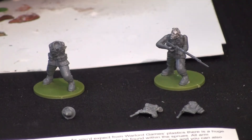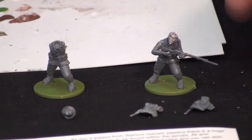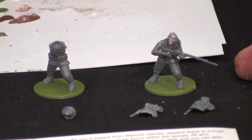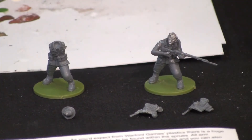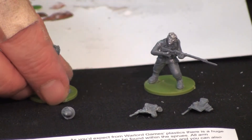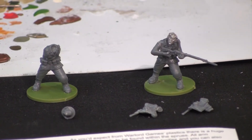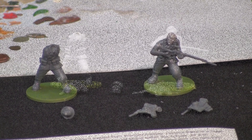And my figure is done. The other nice thing about the Warlord system is you can have these figures with packs, without packs, with partial packs — interchangeable heads, you name it. It's a great system, lots of variety. You can make 25 figures, but with several boxes the variety of poses is endless.